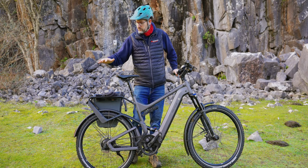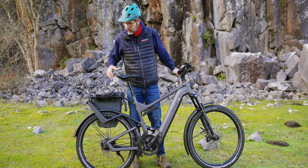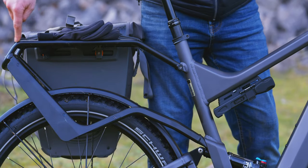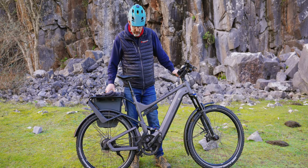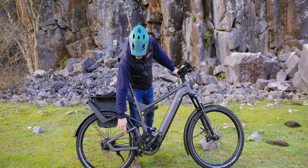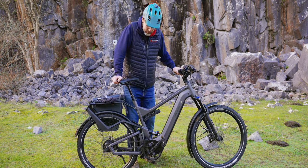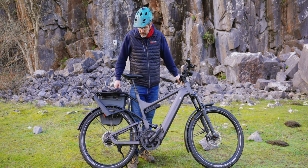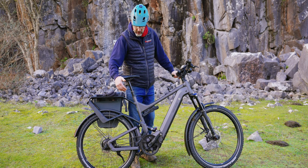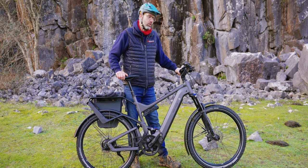I guess most important about this bike is this rack. It might look a little bit strange sitting quite high on the back, but it's actually bolted straight onto the frame. So all the weight of any bags or pannier bags you're carrying is transferred onto the frame of the bike rather than onto the rear wheel. This means the rear swing arm is completely free to move and isn't being held down by the weight of a pannier bag — so you get a far smoother ride, dropping into the holes as you go down the road.